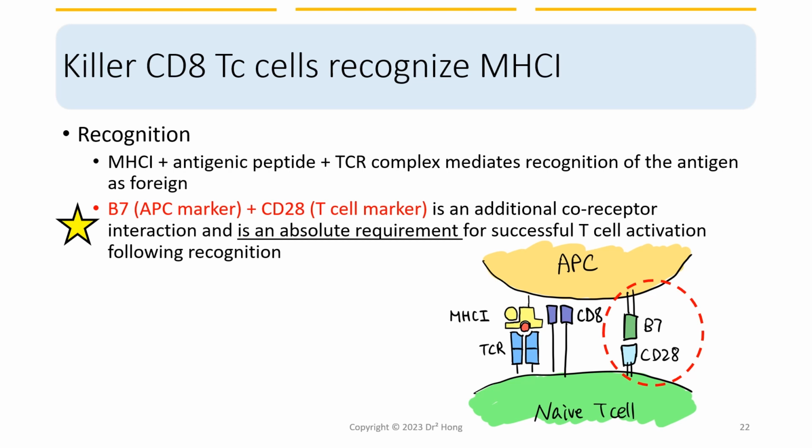So the figure here is showing you an antigen presenting cell that is presenting a piece of antigenic peptide on the MHC class 1 molecule, and that MHC class 1 is going to interact directly, binding to a T cell receptor here on a naive T cell. So this is showing some type of interaction during the early screening phase, before the clonal expansion. Now, important to note that CD8 co-receptors are present.